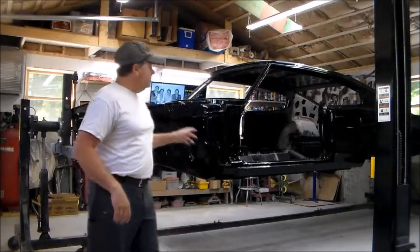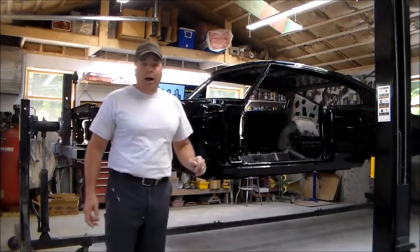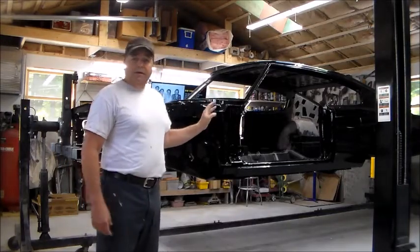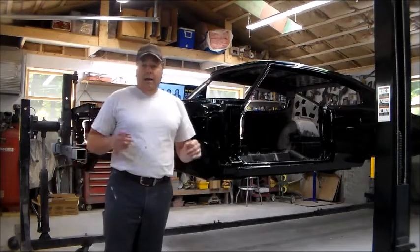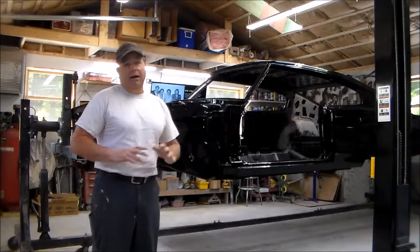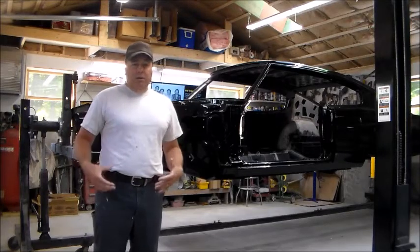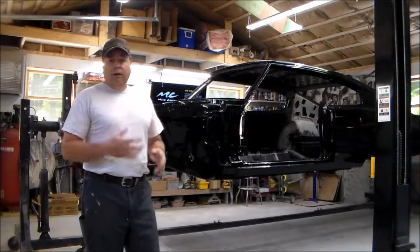I restored the body on this 67 Charger behind us. I've been working on this for a while. I'm just getting ready to go into assembly mode here, and I did all the body work on this car, sandblasted it, did the floor pans, everything, and very seldom did I bend over, kneel down, anything like that. Pretty much the car comes to you, which is really nice. It's a lot easier on your body, especially if you're an older guy like me. So it's just a great tool.